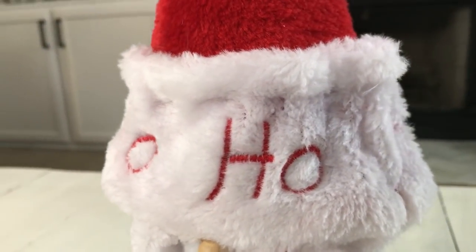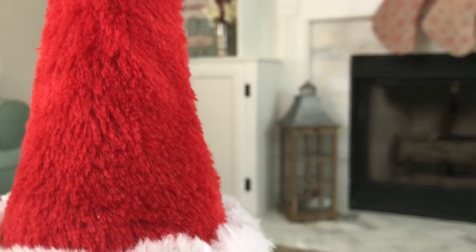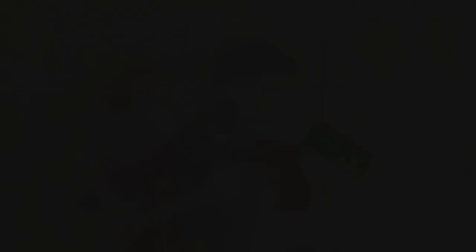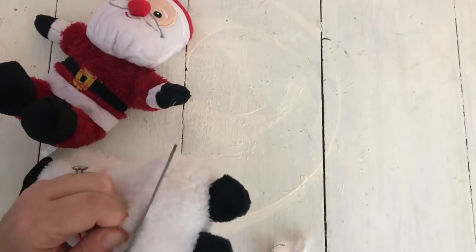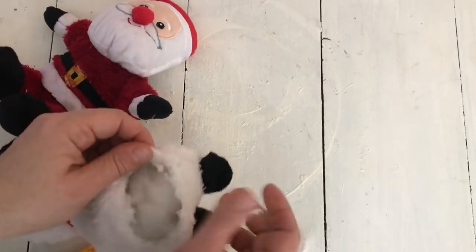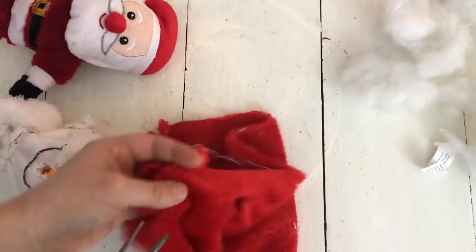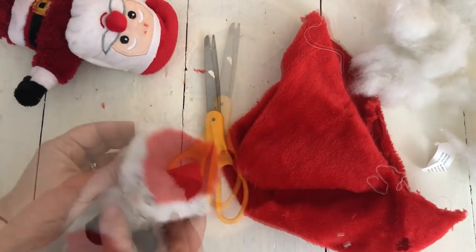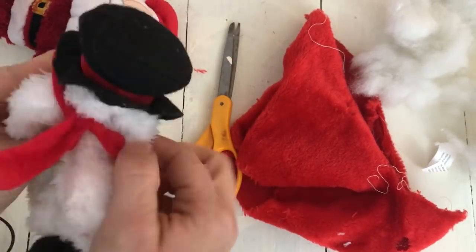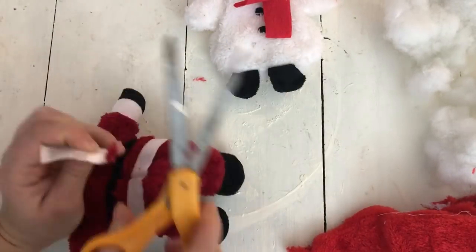I think this turned out so cute. It only cost me a dollar, and then the bag of beads — but I'm going to use the beads for something else, so I think this is well worth it. For the next covers, I'm going to use these two plushies from Dollar Tree. All I did was cut the bottom out of this snowman and took the stuffing out and turned him inside out. I wanted the stuffing to stay in his hat, so I used the extra fabric from the hat from the last cover and cut a circle out of that and attached it to the top of the inside of the snowman to keep the stuffing in. His legs and feet had stuffing in them but they were sewn together, so I didn't have to do that. I just turned him right side in and he was done.